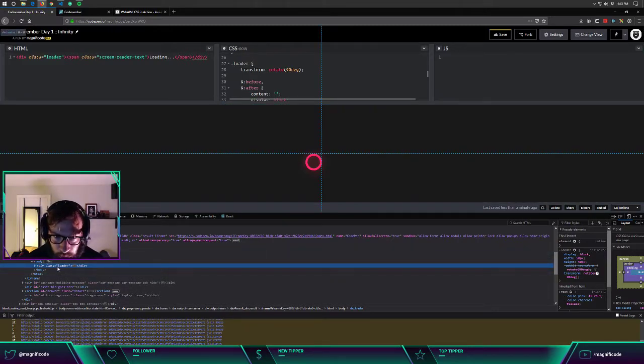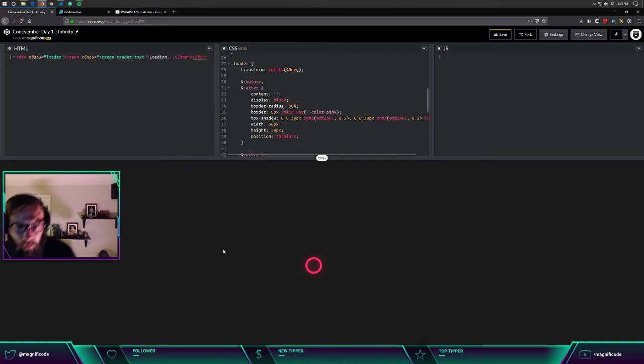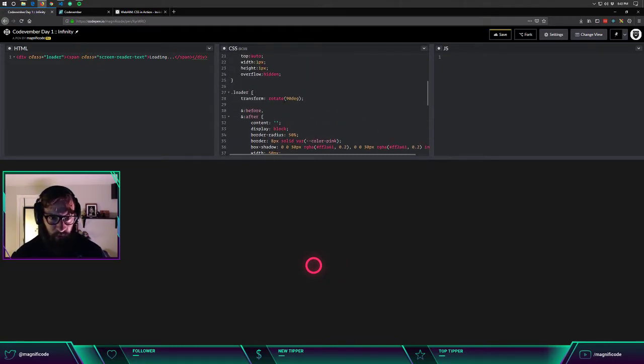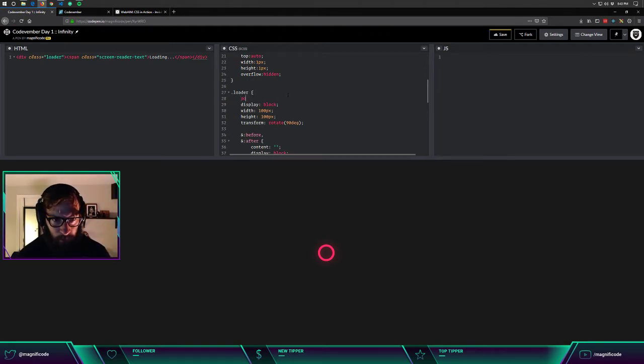Sweet. Okay. So yeah, this doesn't need a width and height for now, but I think for all intents and purposes that's fairly well centered. Maybe if each one of these is 50, let's put the width and height back, make it 100 pixels. And then we'll position this relative.